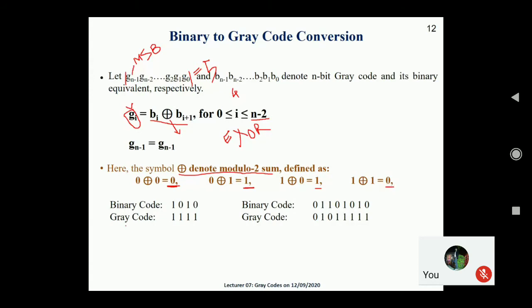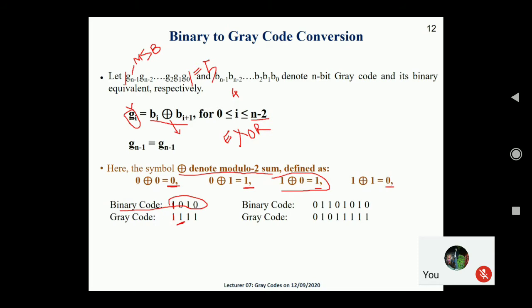Okay. Now suppose we are interested to convert this particular binary code to the gray code. How are we converting? See here, what is the value of Gn minus 1? The MSB of the binary code is 1. So we can just copy this into the gray code. We are not changing anything. If it is 0, then we write 0. Now we use the modulo 2 operation from the MSB to the next bit. What is the next bit here? It is 0. So 1 modulo 2 0 is 1. See here, 1 modulo 2 0 is 1. So here we are getting 1.